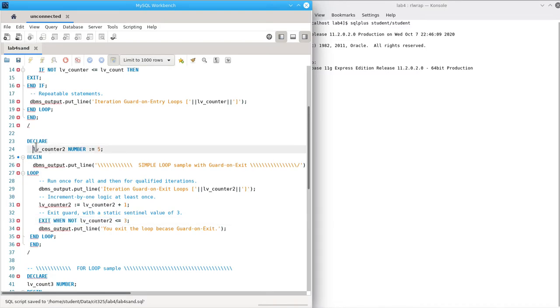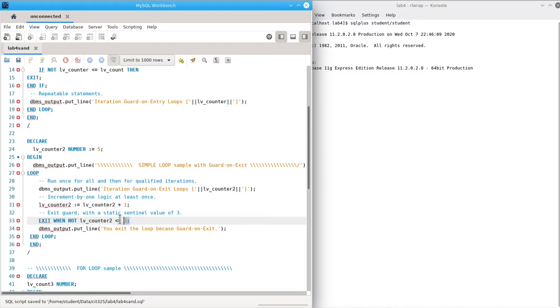If you notice, in my variable I have the number 5, but my loop checks whether my value is less than or equal to 3. So right at the beginning, it's going to exit the loop because my value is greater. This will iterate at least once, and it's going to exit right away because the statement is no longer true.